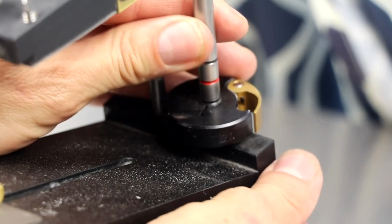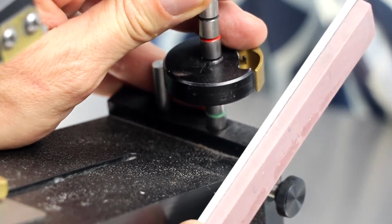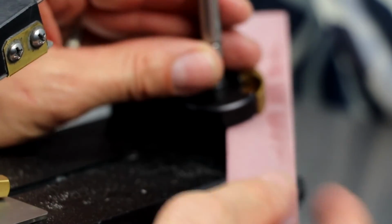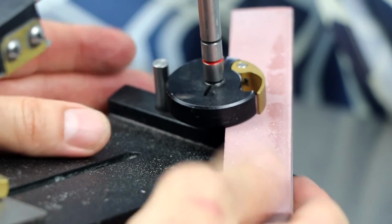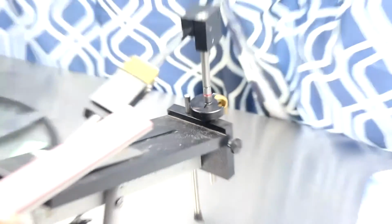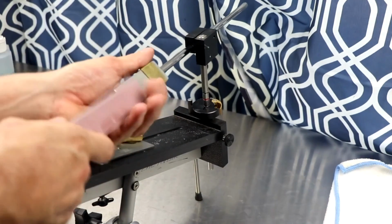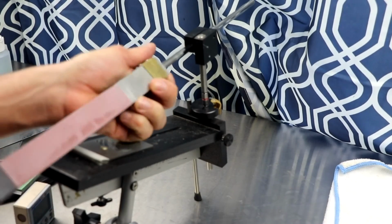Now the next stone and every stone after that, I'm going to adjust the pivot shaft. I'm going to put the stone under the drill stop collar to where it lays flush against the table, retighten the pivot shaft, and what it's doing is it's taking into account the thickness of each one of the stones. So it doesn't matter how thick or how thin, you're going to have the exact angle every single time.